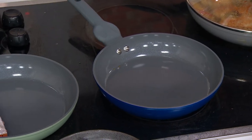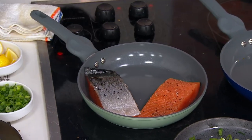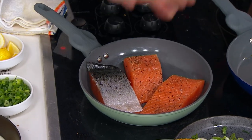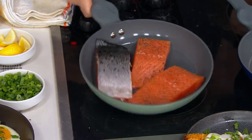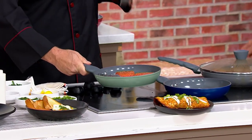Now, Chef, can these go in the dishwasher or no? These are dishwasher safe. Wash them in the sink if it just takes a second, but absolutely, you can pop it in the dishwasher. And even fish, and I've put this in a cold pan to heat up in real time on purpose, because anybody that's put cold fish in a hot pan, cold fish in a cold pan, knows how it grabs. This escapes no matter what. Now, you don't have anything in there, right? There's no fat, no butter, no oil.